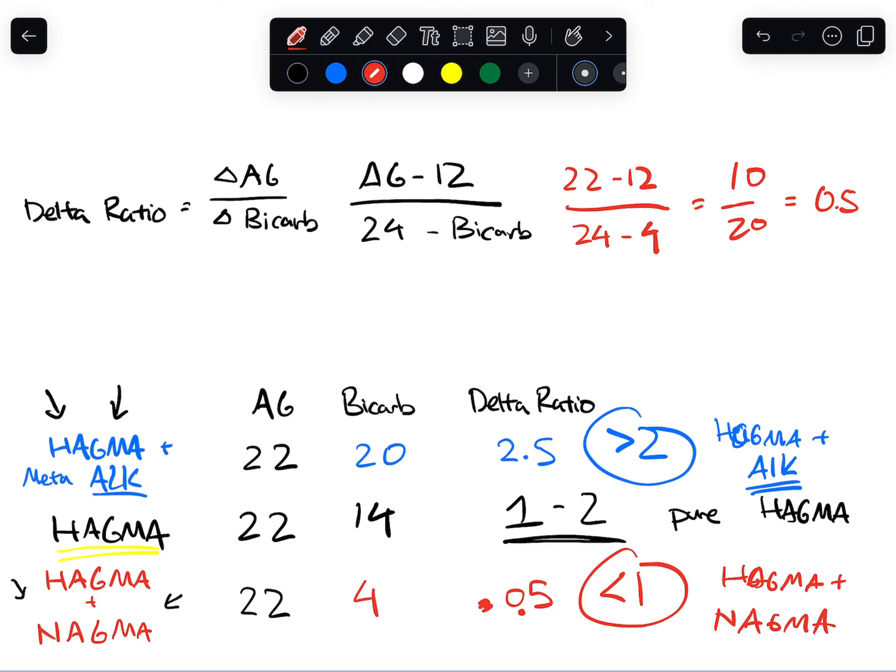So now that you see how it was derived, you could easily, if someone gave you the numbers, calculate an anion gap and then see the actual bicarb they gave you. The only things you have to memorize is a normal anion gap of 12, a normal bicarb of 24, and you can calculate the delta ratio. Once you know the delta ratio, if it's 1 to 2 you know it's a HAGMA, greater than 2 you know there's a secondary metabolic alkalosis, and if it's less than 1 then you know there's a secondary metabolic acidosis, in this case a non-anion gap metabolic acidosis. Hopefully that was helpful. If you have any questions leave them down in the comments below, thank you for watching.